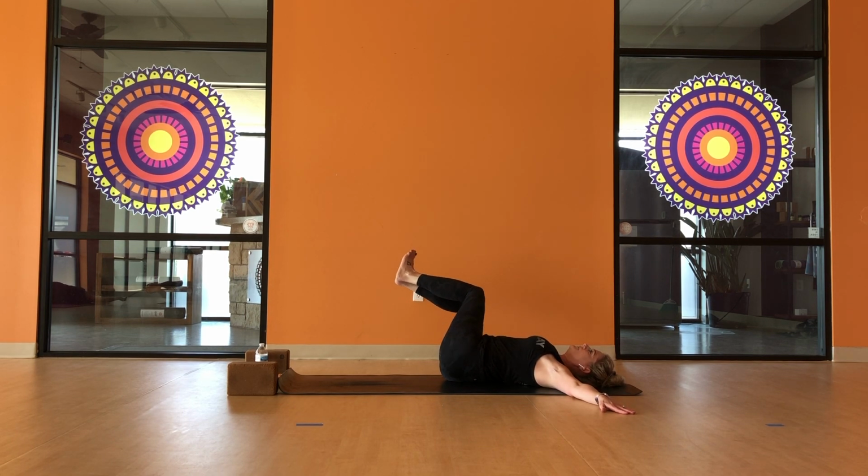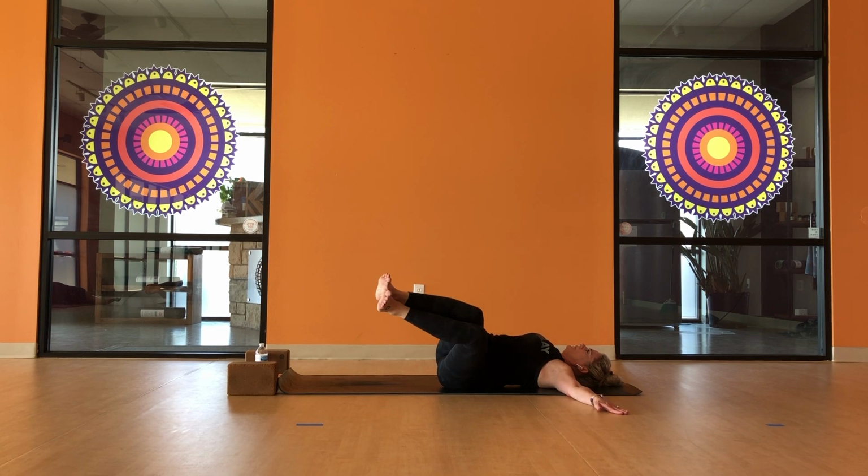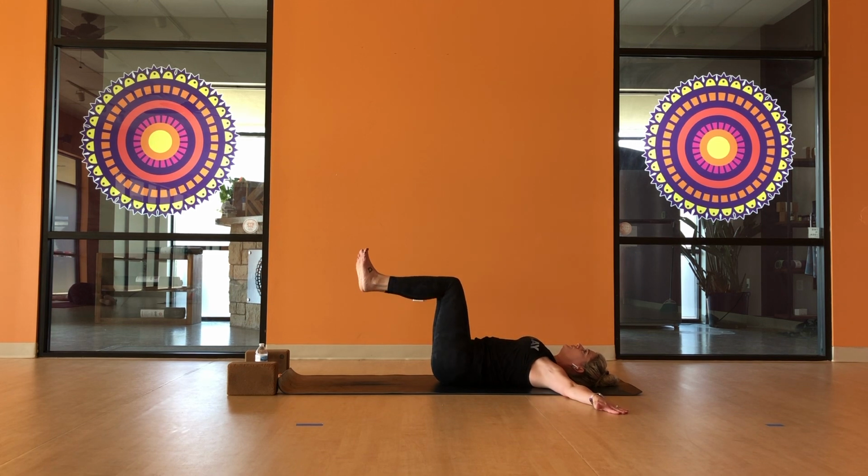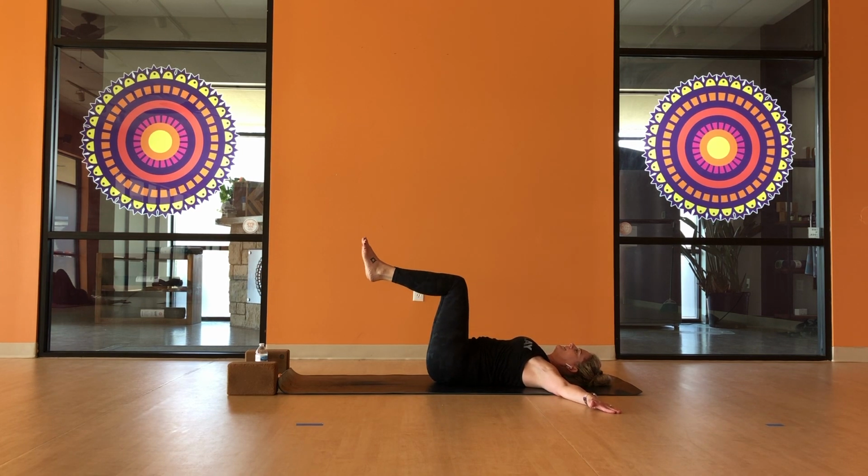Keep those feet lifted in that 90-degree angle, and just move side to side, keeping the shoulders glued to the mat. Let's do 3 more on each side. Take a breath. 1 more. All right, come back to center.